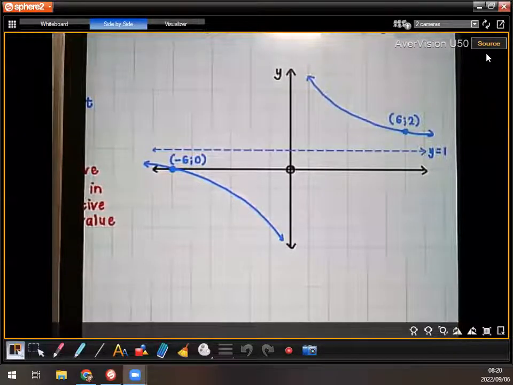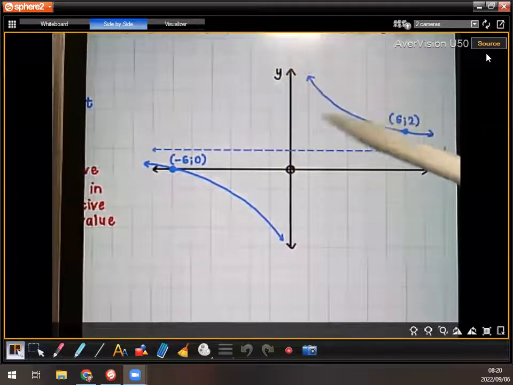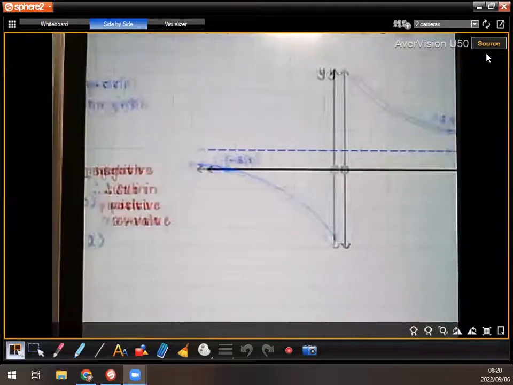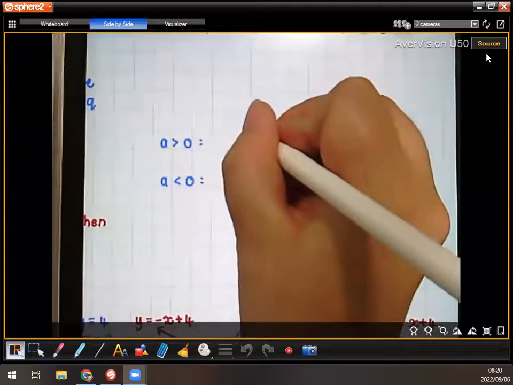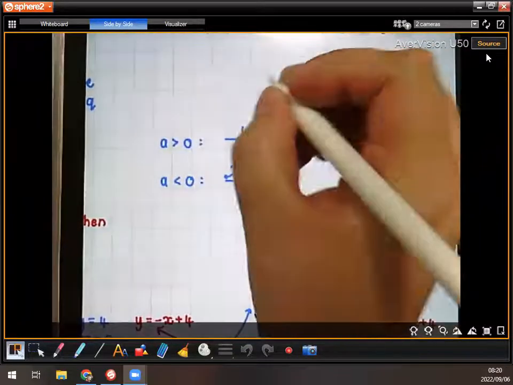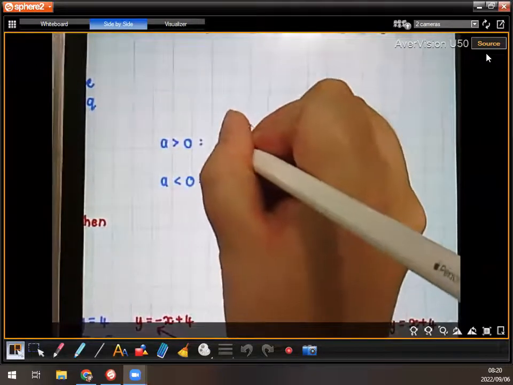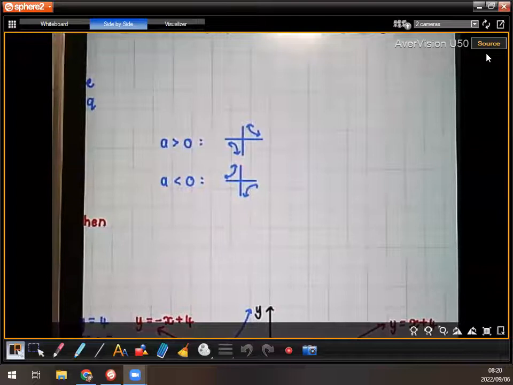All right, guys. So a is positive in this case. Let's focus. a was positive here, so do we notice that it's now in the top right corner and the bottom left corner? Right, so let's write that in our notes quickly. When you have your Cartesian plane, you're going to have it there and there. But again, guys, we didn't actually have to know that in order to draw the graph. We got our 2 points and we started there, and that told us where the 2 parts of the graph are situated.